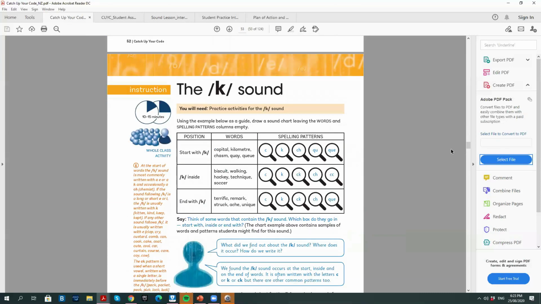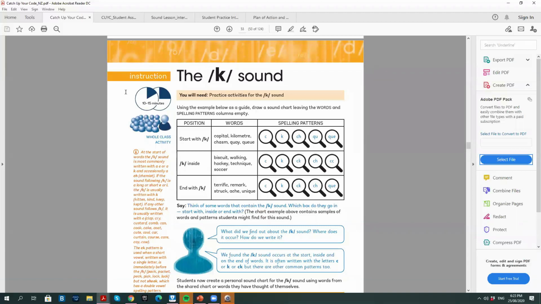Here is your lesson. So this is exactly what I've just done. Students, you're going to have the blank box, but there are the examples for your benefit. You don't write these words on, but if somebody came up with a word like key, for example, that kind of key, and you think, oh, which bit of key is the K? You'll be able to see that it's over here. So it's giving you the answers to work with.